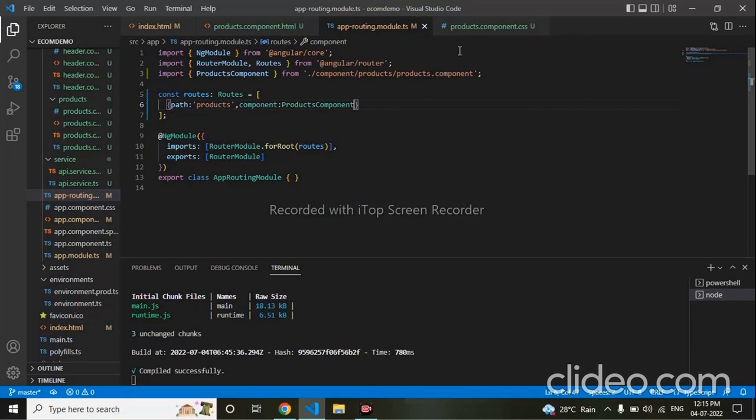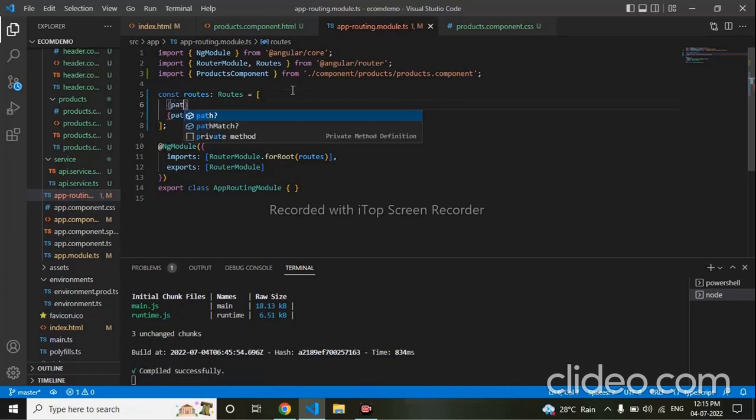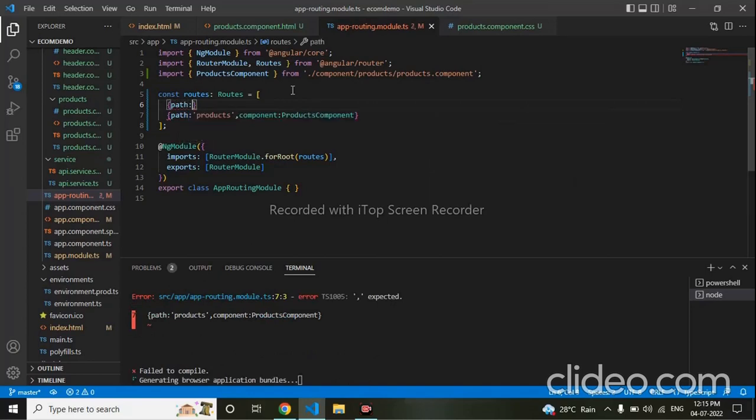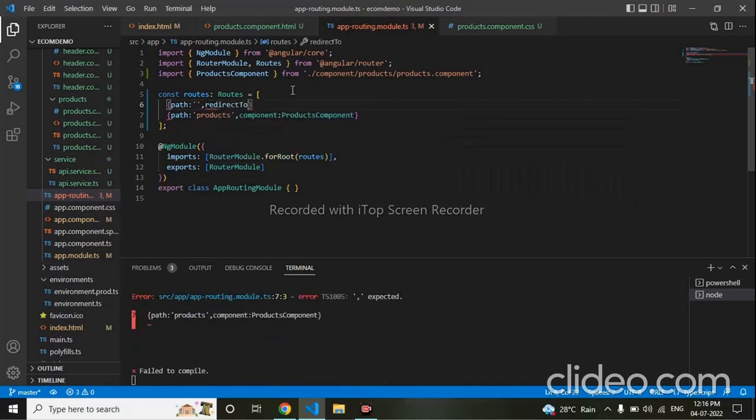Now I should have it in my main page. I'll configure again here. Path, redirect to products, path match.